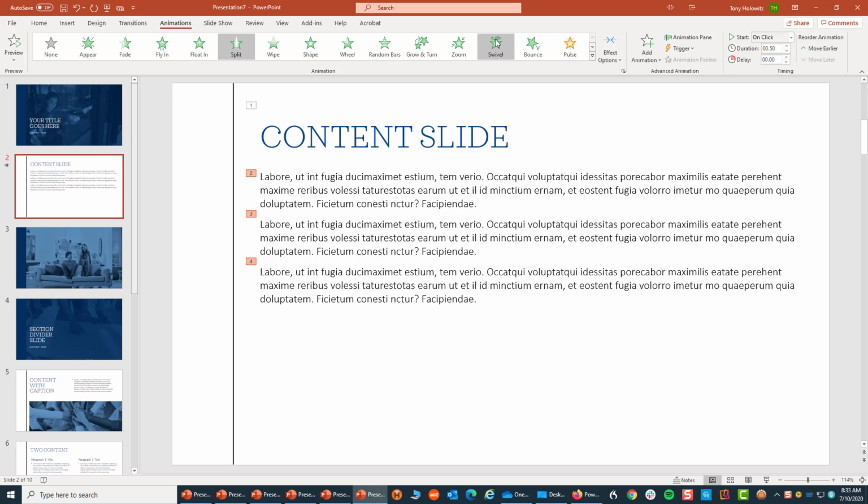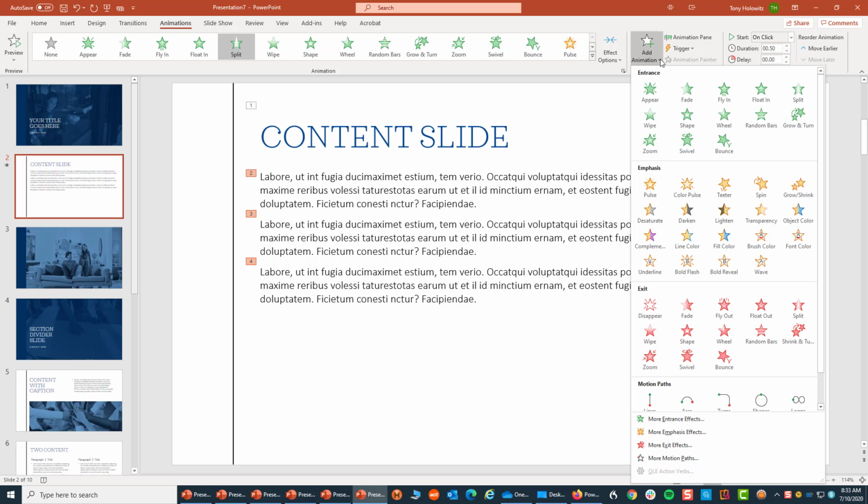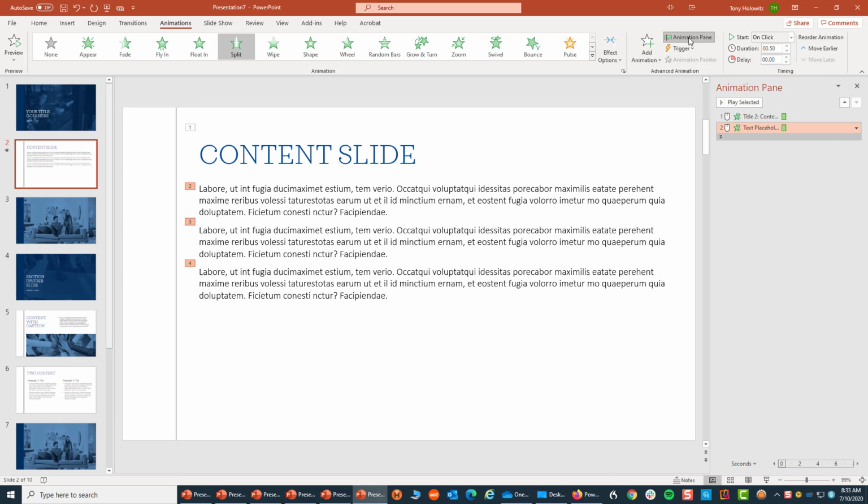So I think with these items, you can really use animation to do some interesting things. We're going to investigate this a little bit more with some tutorials, if not today, upcoming, as I sort of wrap my mind around this. But having said that, there's just so many options here that you can choose from, or you can add different kinds of animations. I mean, just so many options. I think what's intriguing is the animation pane and the way things come in, and I think this can be the most compelling thing to learn so you can really control your content.